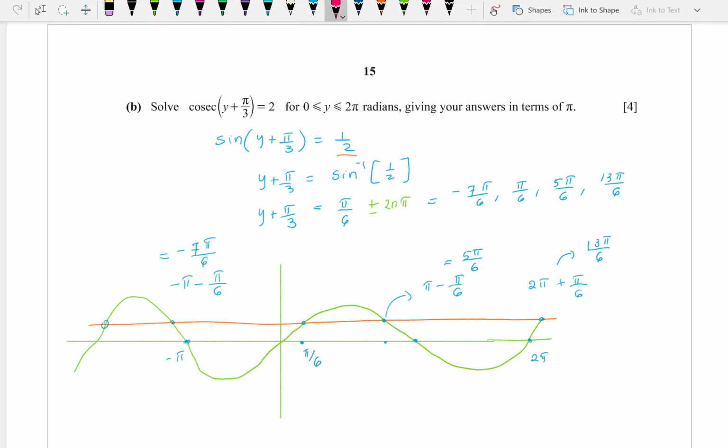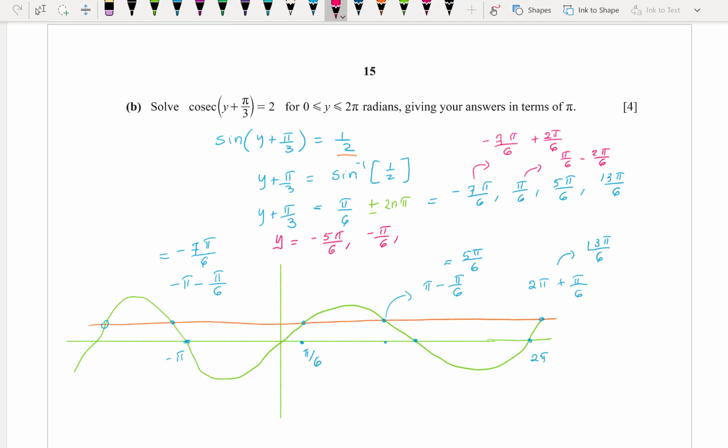No problem, Amrita. Now let us calculate only y from it. That means we need to subtract pi by 3 in each one of these cases. Right. So when I subtract pi by 3 from minus 7 pi by 6, pi by 3 is essentially 2 pi by 6. Correct, Amrita? Yes. So when I do that, what will that give us? Minus 5 pi by 6, right? Let's do the same thing here. When I subtract 2 pi by 6 from pi by 6, what will that give us? Minus pi by 6.